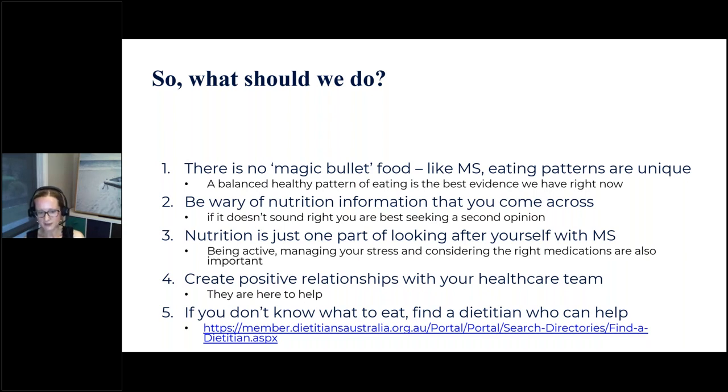You know, be conscious of all those different factors and also keep in mind the interactions of other components of your life. You know, are you a busy working parent, or are you retired and living by yourself? All these different factors are something that you need to think about when it comes to nutrition, but also to MS management.